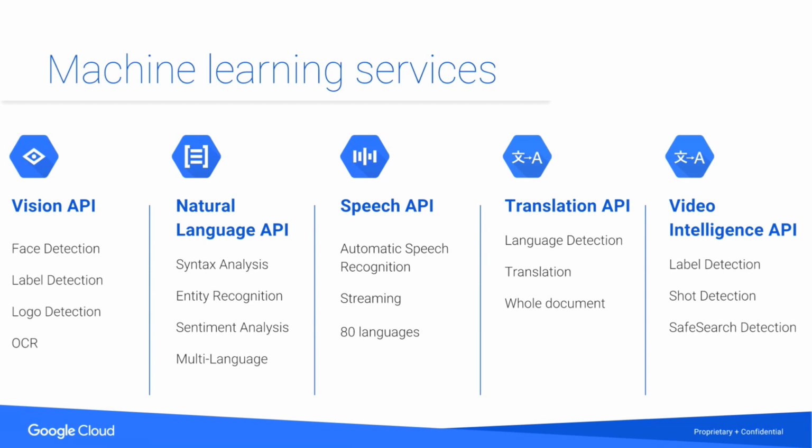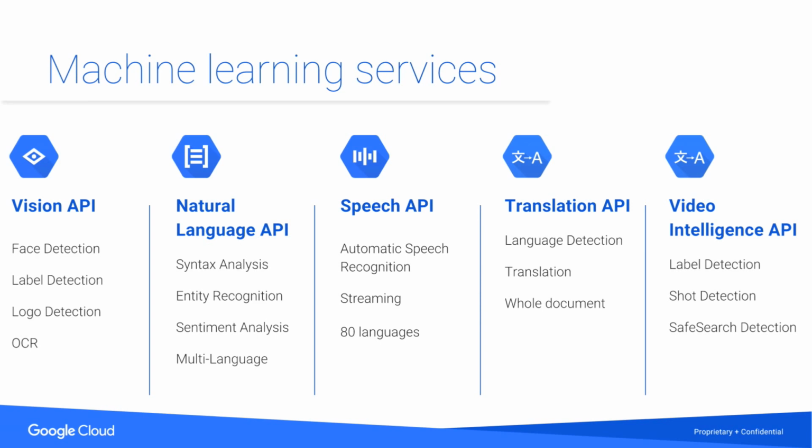So first of all, Google has pre-trained models for you to use. Those include things like the Vision API, where you can submit images and do things like face detection and label detection. We also have a natural language API, where you can look at a sentence, recognize entities in those sentences, and also do things like sentiment analysis. You can see how a user might be feeling, as an example, about your product. We also have a speech API, which does automatic speech recognition of 80 different languages. We have a translation API, which can detect the languages and actually translate between specific languages.